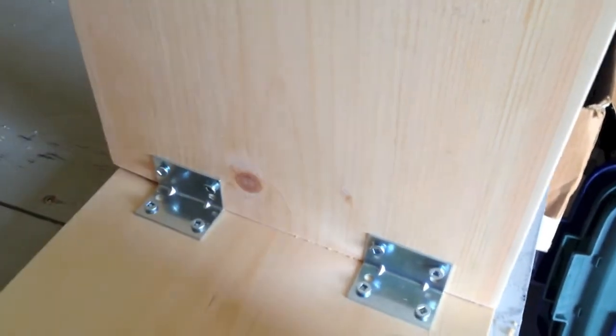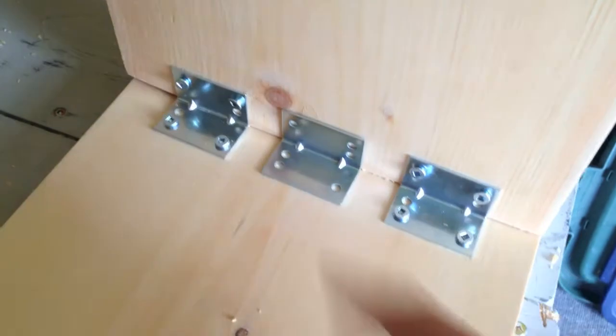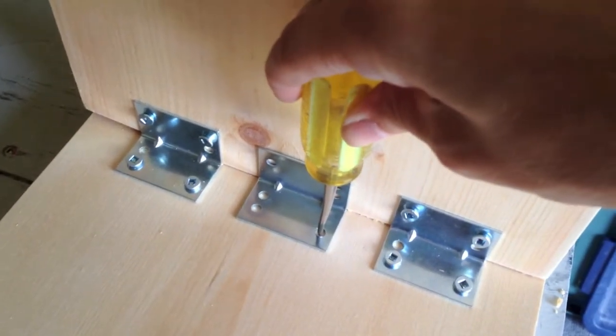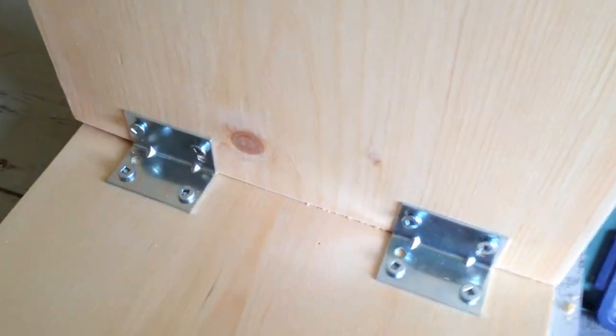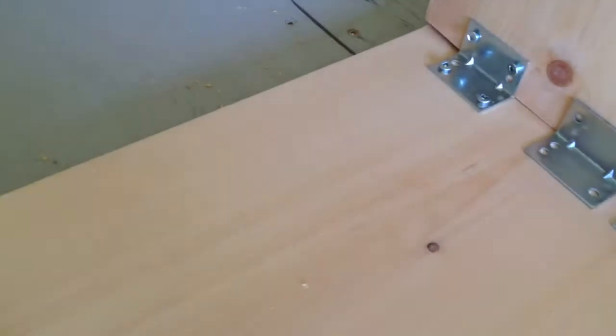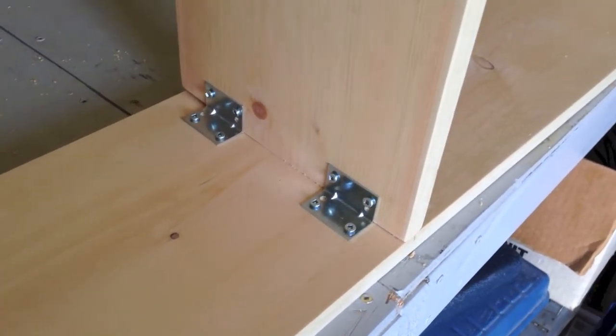Okay, so I knew where my marking was, and you can also do this with a pencil. I'm not going to put this one down because it really doesn't need it, but how I got where I was supposed to pre-drill was I took an awl and I just put a little indent in the center of it. You can use a pencil as well, and then when you pull it away, I don't know if you'll be able to see that. You can! See that little dot there? That is where the awl hit it. So I did that, and then I did here on this one, and then I also did here, and I tried to pre-drill as much as I could while the boards were laying flat, before they were attached. You want to pre-drill because you don't want to crack your wood. That's very important. So I'm going to turn this upright and share with you what it looks like.